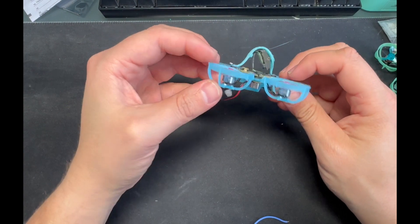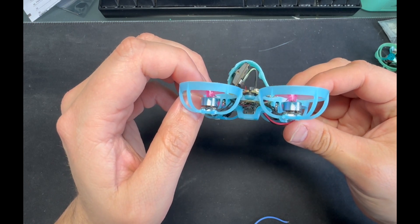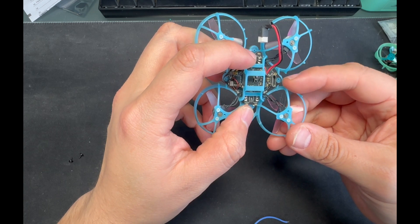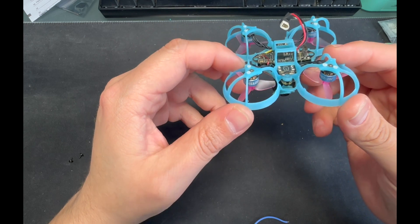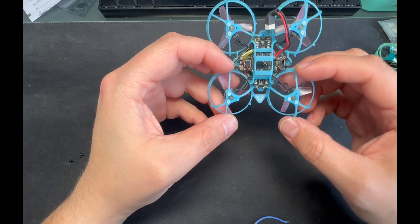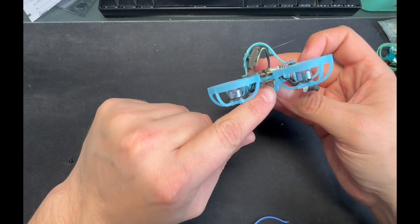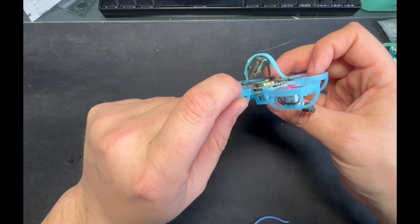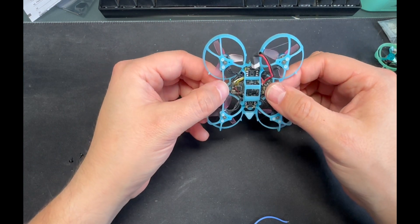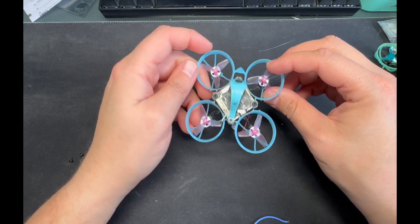The biggest struggle with the build is fitting the flight controller inside the frame. To wiggle it in, I had to snip the front and back mounting rings on the flight controller. I got a little close to the capacitors, and there's a small ground wire coming out, but it hasn't been an issue at all. I just snipped them with wire snips. That's the only way to comfortably seat the FC between the mounting standoffs and the battery tray. The gyro seems well-separated and flying has been absolutely great.